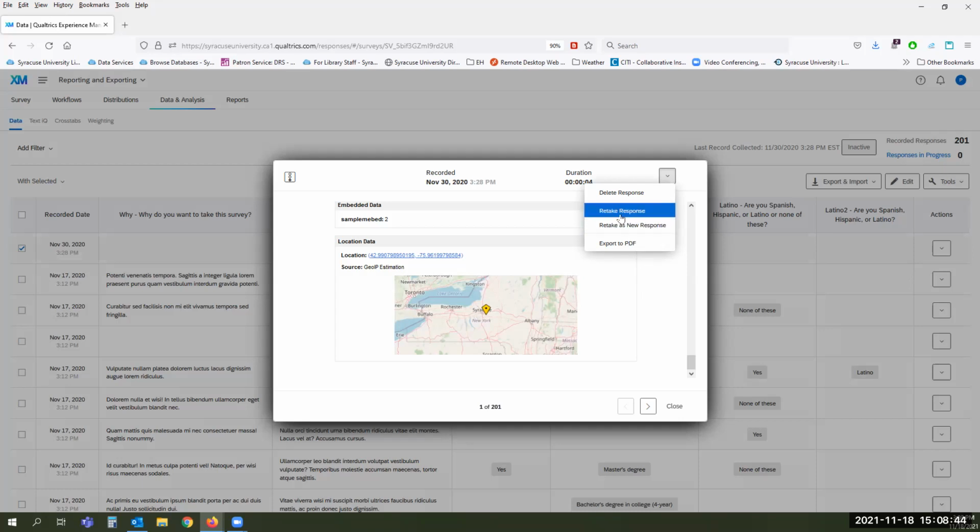These retake responses can be useful if you're doing something like a travel approval workflow, where somebody applies or requests travel money, and then somebody else has to approve it, and you want all that information in the same record. There's also a couple of other things that these can be useful for. They're not used a lot, but they can be really useful when you need them. And then you can export all of this to a PDF, so if you want a paper record of their responses.